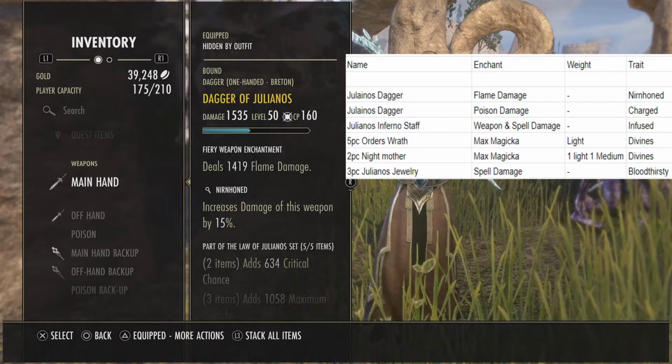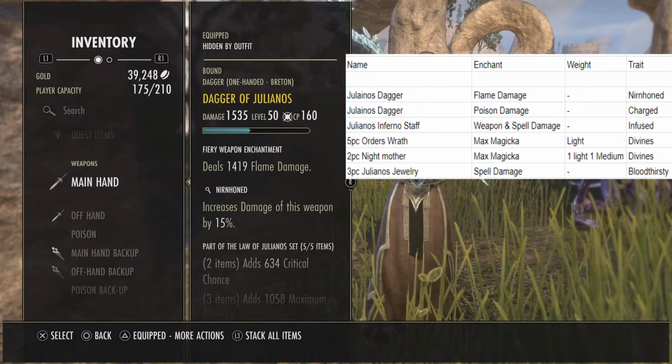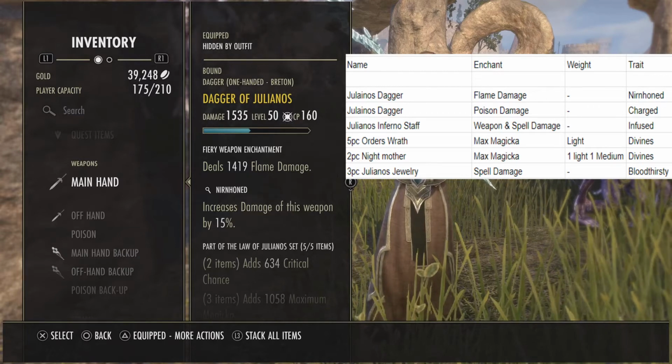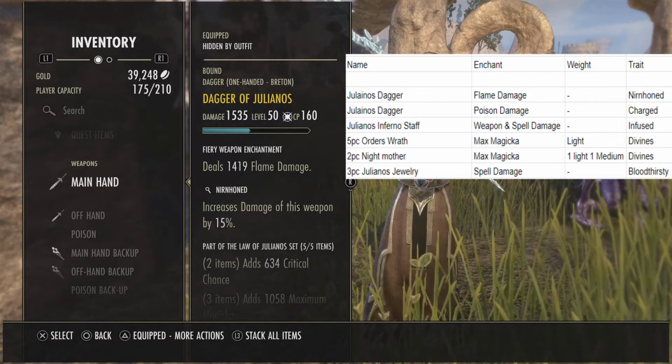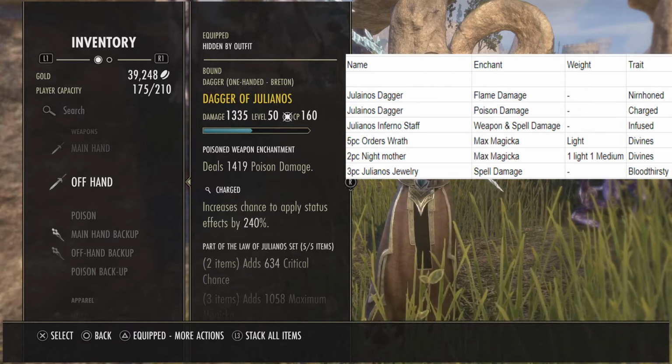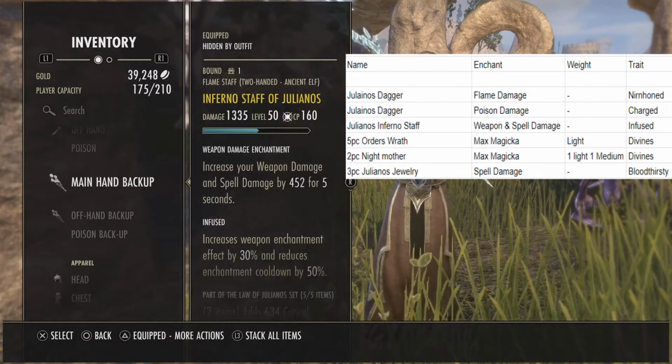So for the gear, we're going to be running 5 pieces of Julianos paired with 5 pieces of Order's Wrath and 2 pieces of Night Mother. So breaking it down, on the front bar, I have a Julianos Dagger with a flame damage enchant traded in Nirnhoned. On the offhand, we have a Julianos Dagger with a poison damage enchant traded in Charged. Make sure Nirnhoned is on the front bar to benefit from the trait.